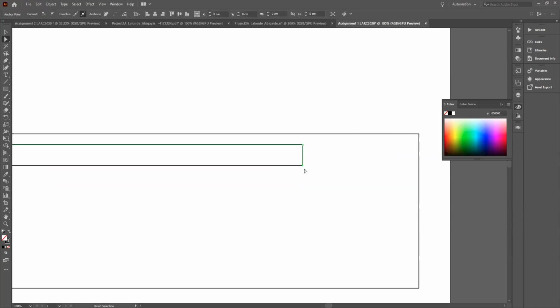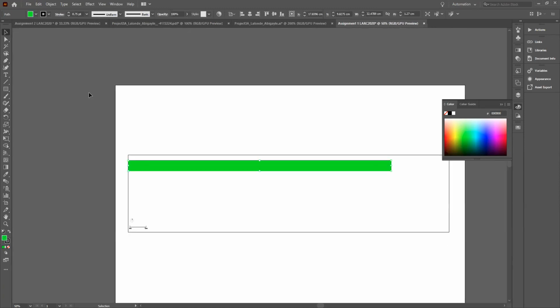So just anchor it down. Green probably won't be a color you'll use for roads, but it shows the inside and how it fills it completely.